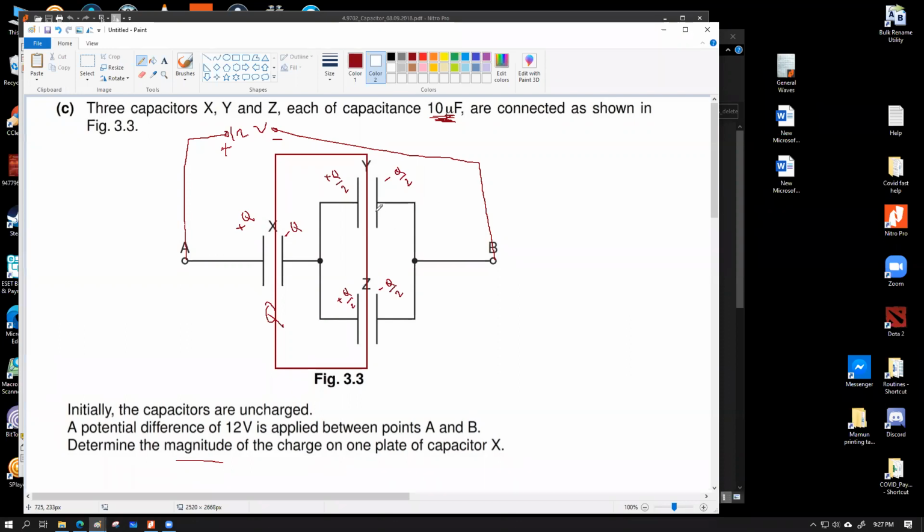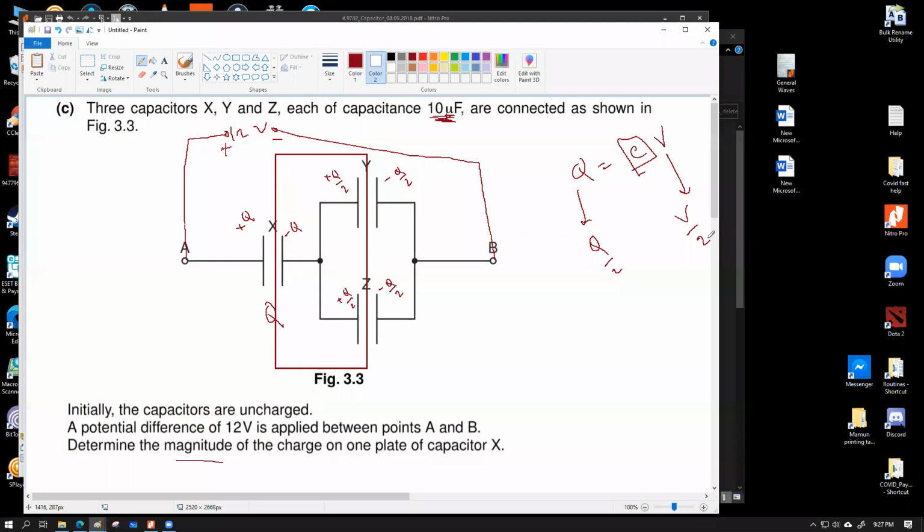But for your syllabus, you will always have to deal with identical capacitors, which means if minus Q has to be the charge on this plate, these two capacitors should have Q by 2, Q by 2. Now, try to understand, since all of these capacitors have the same capacitance and the formula is given by Q equals CV, C is a constant for all of them, which means for the capacitors, when Q becomes Q by 2, logic tells us that V should also become V by 2, right?